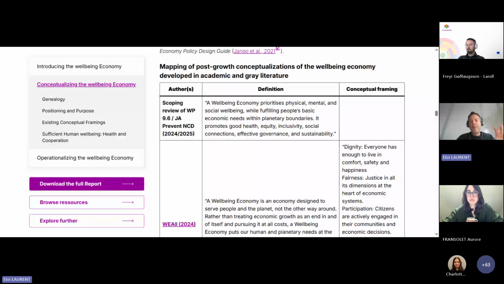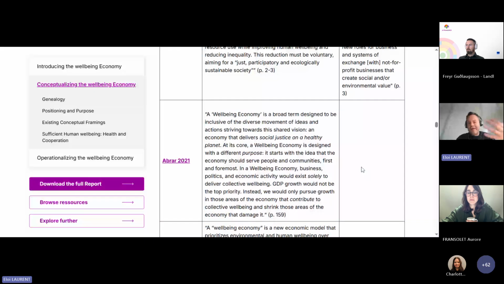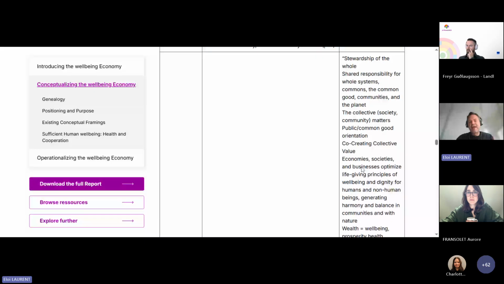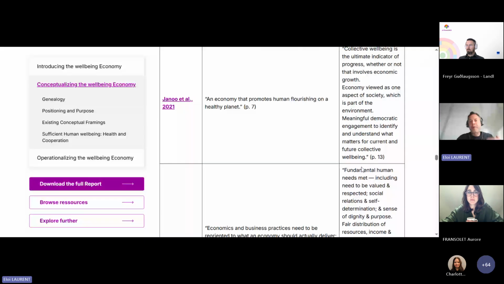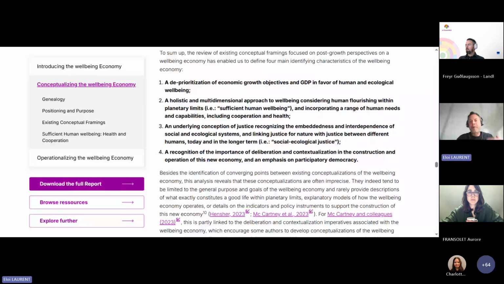And we had really some extensive common work on a definition of the well-being economy. But there are many different definitions of the well-being economy. And so we try to explain how our own definition is really embedded within a larger effort of those, and we reference everything that we have in it. And then we arrive to a point where we can say, well, this is how we understand the well-being economy.